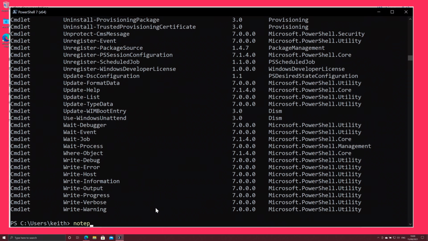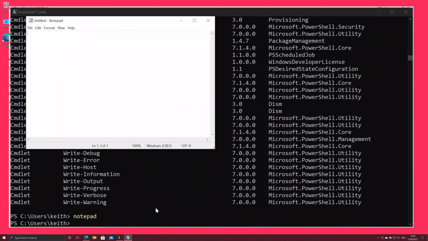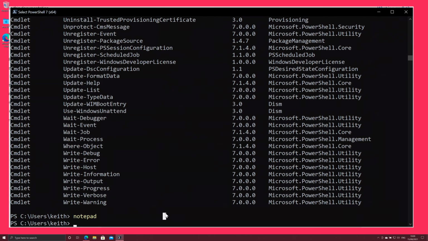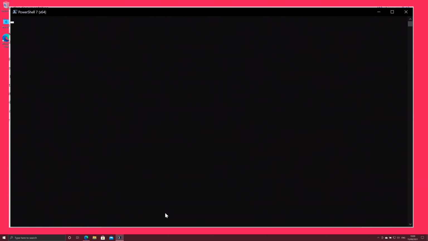Now, besides commandlets, you can also use the Windows PowerShell to run any program or command available on the system. For example, if I type Notepad, the Windows Notepad will pop up, much like a normal shell or command prompt. Whilst working in PowerShell, you can use the CLS command to clear the screen, or you can also type clear, which does the same thing. As you can see here, there are commands from both the traditional Windows command prompt, which emulates DOS, as well as some modern Linux terminals.